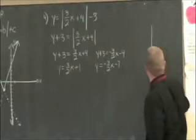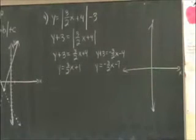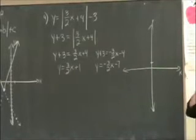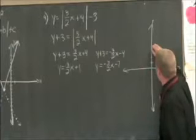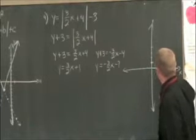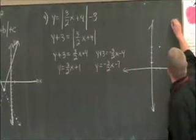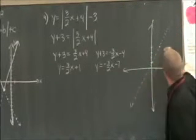Now that I have my two linear equations, I'm going to graph them each. So y equals 3 halves x plus 1. So I go right there. Slope of up 3, right 2. So here I go up 1, 2, 3, right 1, 2. Right there's the second point. I'm going to draw a dashed line through those two points.